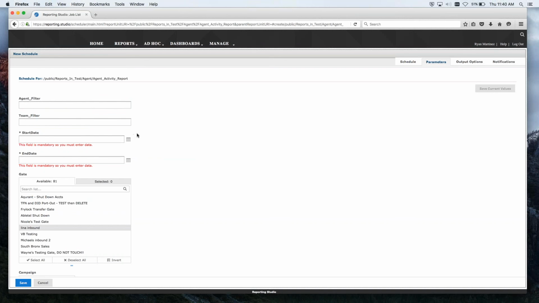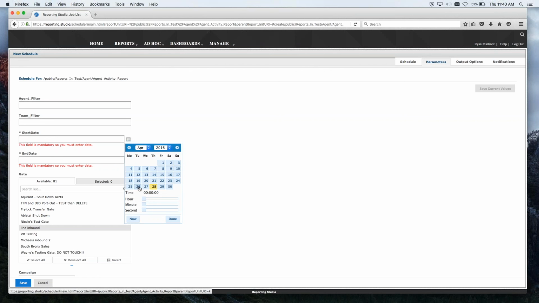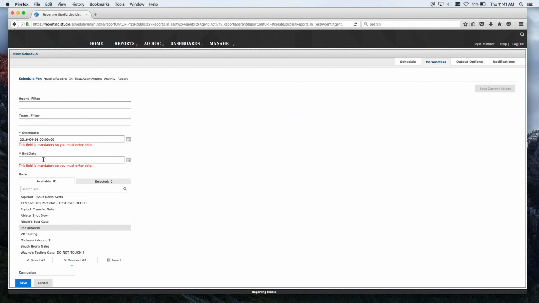Now, something that's important to note, when we were in the report scheduler, or the Ad Hoc Builder rather, I showed you this calendar icon as a means for selecting the date range that you would like this report to pull. So this is still an option for you when you're in the report scheduler. I could choose again the 26th. It would pull from the beginning of the day on the 26th, and then I could go down here again and choose the 27th, setting these hours to, again, 23:59:59 if I was looking at a full day.